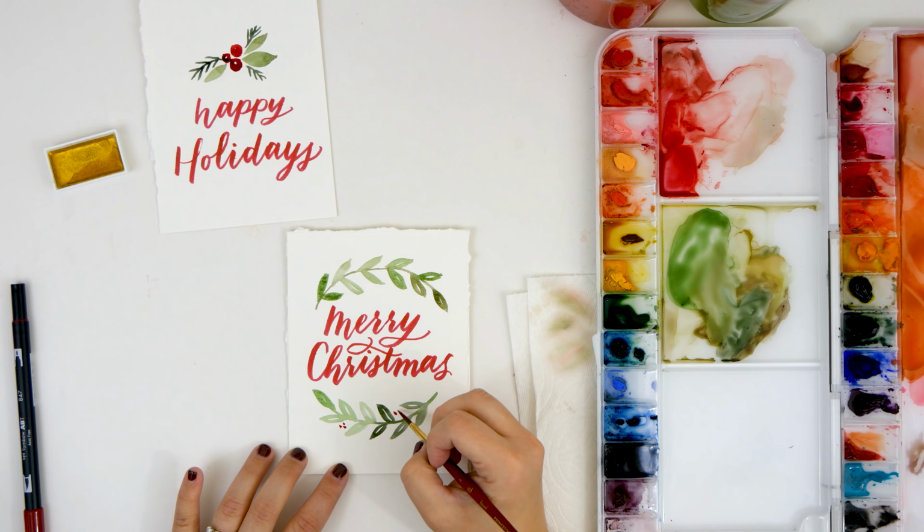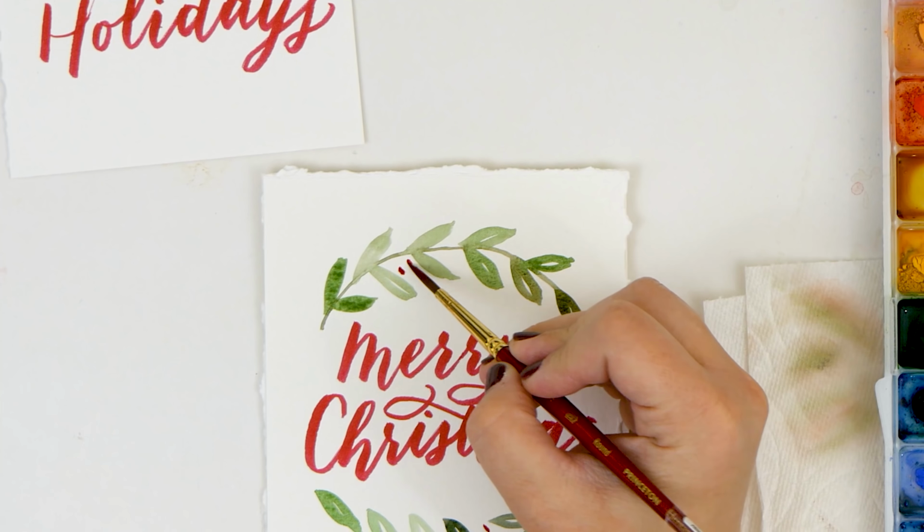And last, I'm going to add in some little red dots to act like berries.